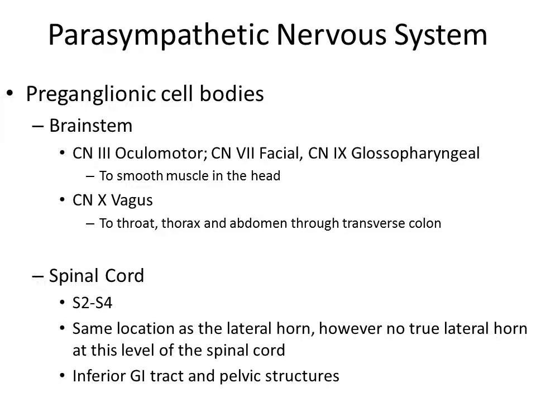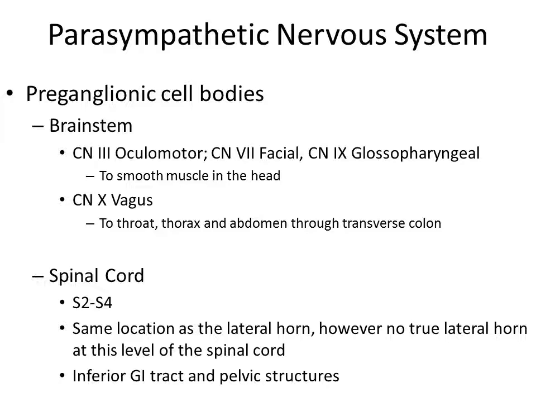Cranial nerve 10 vagus carries preganglionic neurons to target organs in the region of the throat, viscera within the thorax, and viscera within the abdomen. Within the abdomen, the vagus nerve innervates the majority of the GI system, including the stomach, the small intestine, and the large intestine through the transverse colon. It would also innervate the smooth muscle of all of the ducts within the GI system, such as the ducts from the pancreas and from the liver.